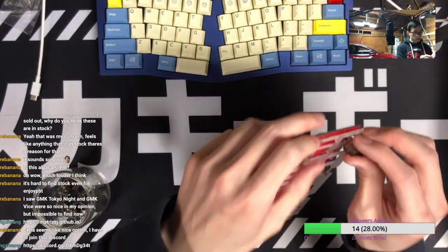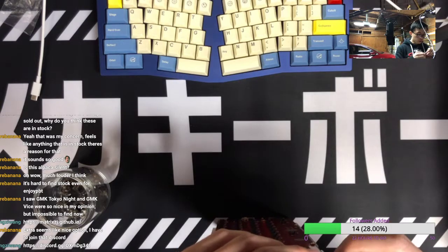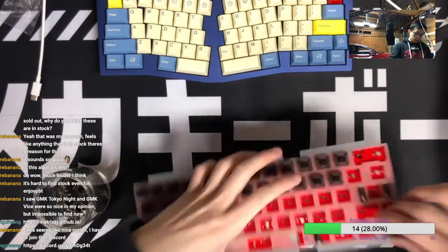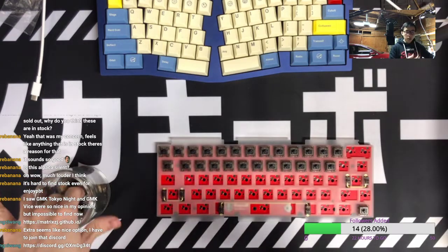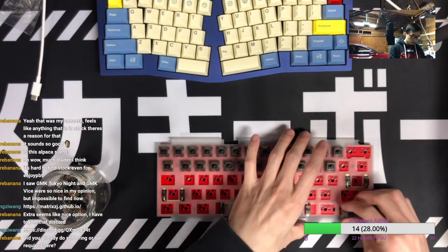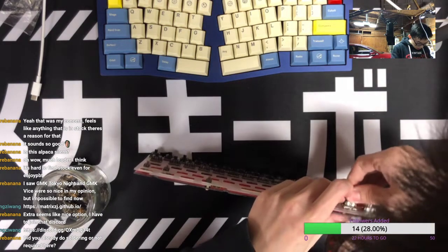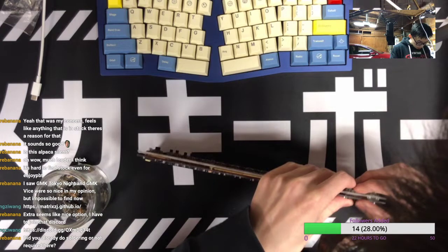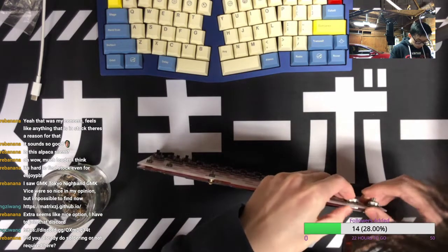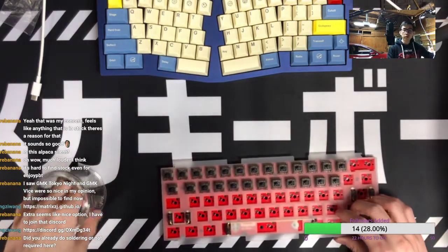So this hotswap PCB is actually a Sengen layout. Basically it's the 7U bottom, and also split right space, split right shift, split right backspace. So for a hotswap PCB, there's no solder required. So it will be easy to swap out with other switches you have in mind.